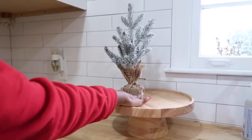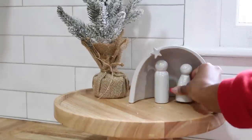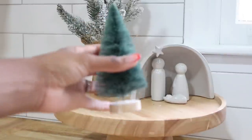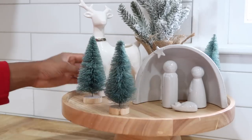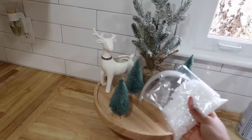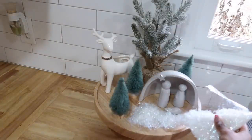On the opposite side of the sink, I knew that I wanted to add back the whole tiered tray situation and really display the nativity scene. But outside of that, I wasn't quite sure how this was gonna turn out, but it looks super duper cute in the end. The nativity scene and the deer are from Sweet Masonry. And once everything was down, I feel like it needed just a little bit more oomph. So I added this fake snow that I got from the Dollar Tree, and that really set it off.